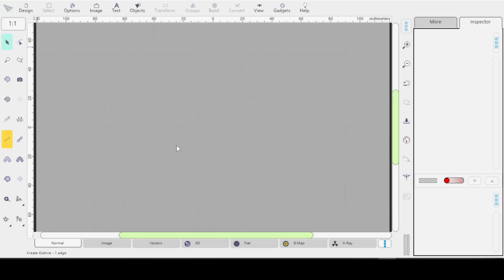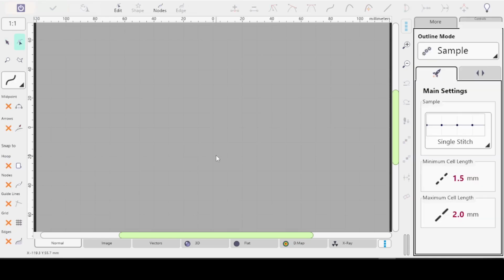You could also create it by going to Text, Font Engine Text, and create a font with outline added to it, and then just delete the satin or whatever and use the outline. And there's so many ways you can create outlines, but this is the easiest way to create an outline.